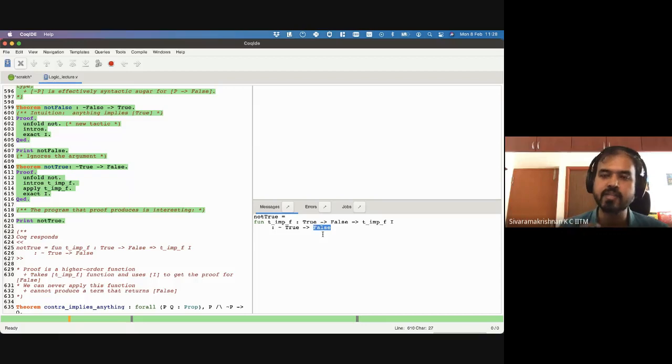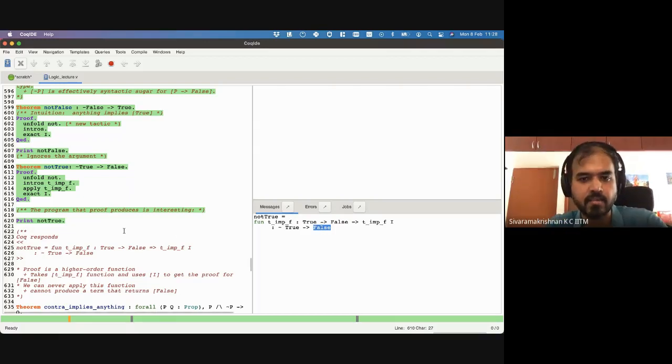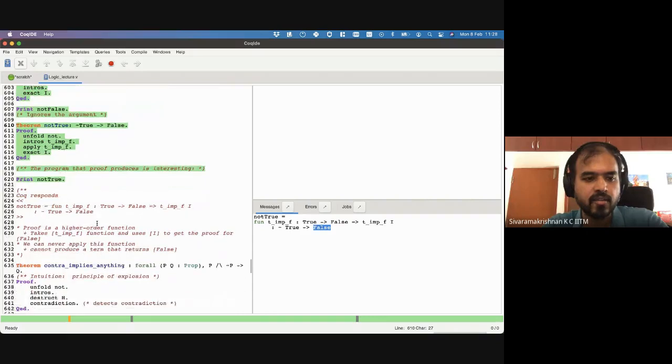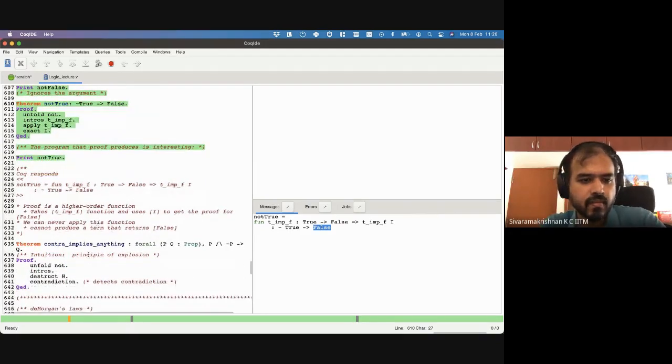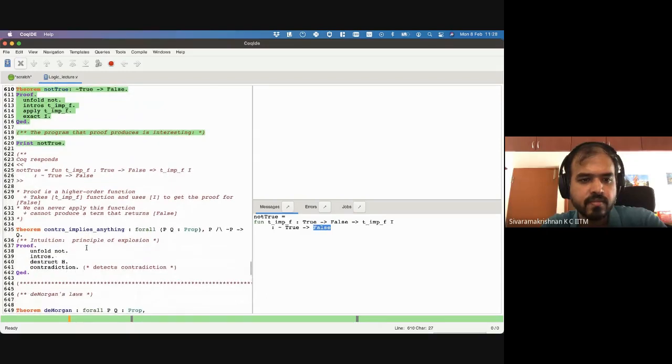Okay, and let's prove one more theorem. So this says contradiction implies anything, right? So if I have the proof for both P and not P, I can prove anything at all. If you have P and not P, then it means false, right? Some proposition cannot be true and false at the same time. But if you had such a proof, then you can prove anything at all. So we just pick Q as the argument. This is again explosion, right? If you had this, you have false, and then you are producing proof for something, anything at all. So false implies anything. That is why this proof holds.